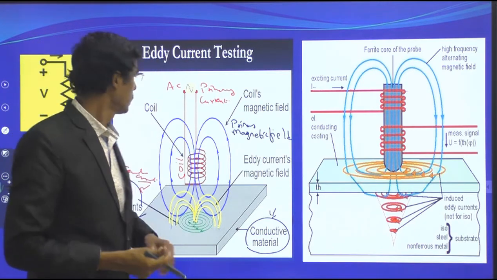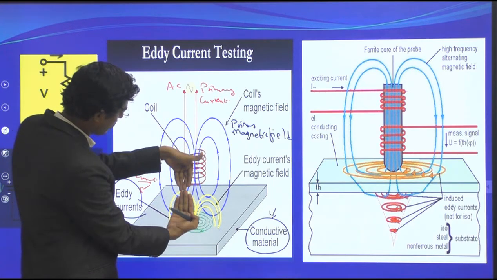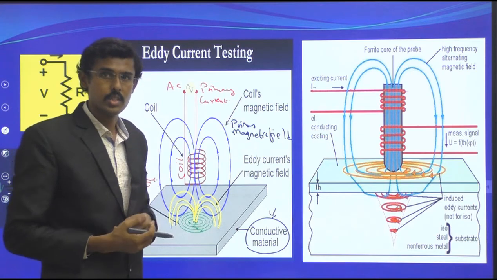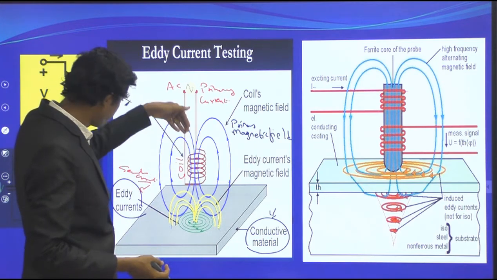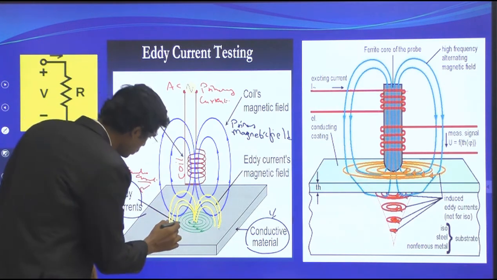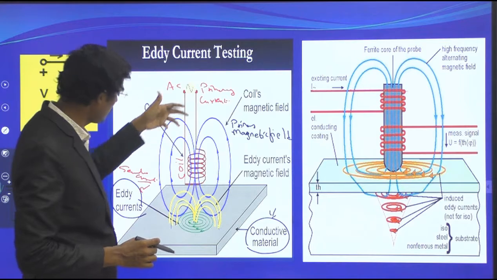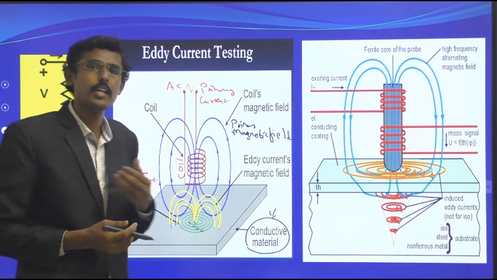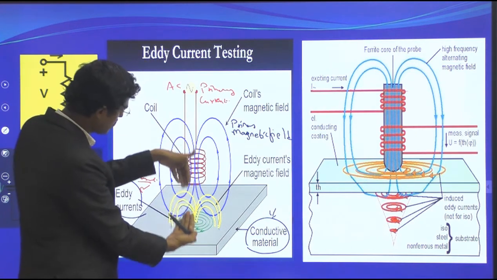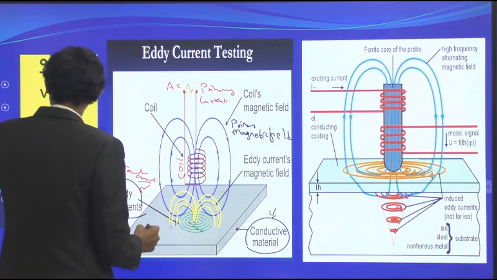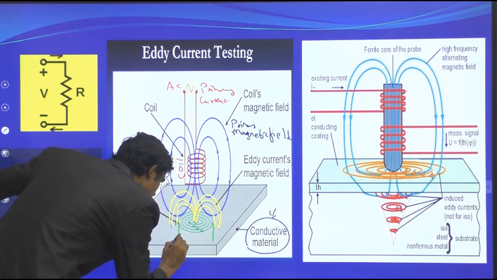Now what happens? This primary magnetic field and the eddy magnetic field are opposing each other. Due to this opposition, my intention is to do inspection, so the primary current has to pass through. It means the generated eddy current has to pass through inside. Because of supplying 100% of primary current, 100% of eddy current would form here, or 80-70% due to attenuation. But due to the opposing forces, the generation is going to reduce. You see, here the length is like this. So this is the total length.